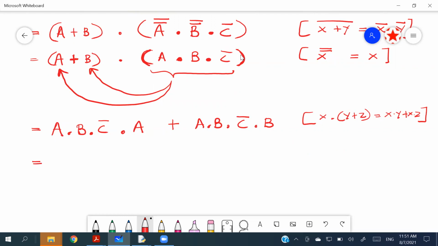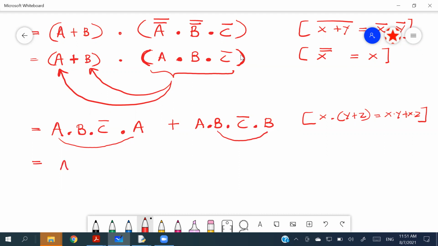So now you can see here A dot B dot C bar dot A is there. Everything is bound by a dot, right? So that means these two A's can be considered as one single A. In the same way, these two B's can be considered as one single B. It is because everything is bound with a dot, right? That is a special thing over here. Special means it's the theory, right?